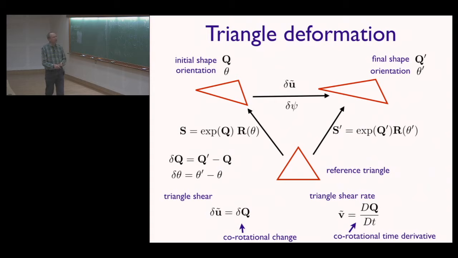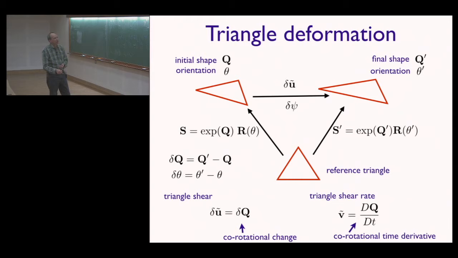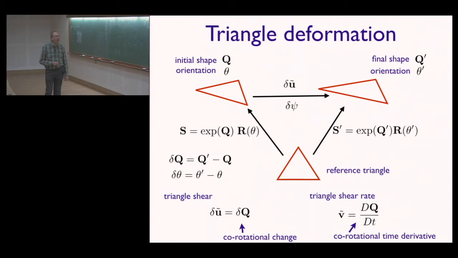If we translate this to a time-dependent process and take the time derivative on both sides, we generate the velocity gradient tensor — specifically the traceless part. This equals the time derivative of the shape tensor taken in a co-rotating reference frame: a co-rotational time derivative, indicated by a capital D. That is an exact relationship, because Q and the deformations are defined so that this holds in all detail, including the proper definition of the co-rotational time derivative, which turns out to be a bit subtle — one can look this up in the paper.